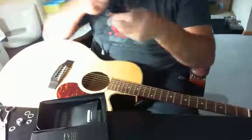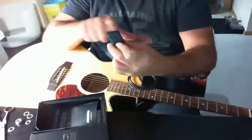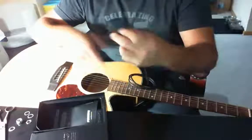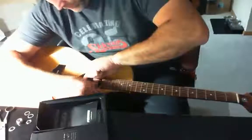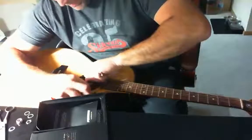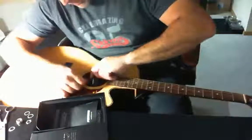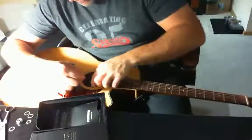So for now, and again, remember I said that this has a curvature to it, and you want to match this curvature to this curvature. So what we're going to do is stretch our high E string over to drop it into the hole. And then we're going to come over here. Let's get the cord out of the way. There we go. I dropped it. Okay, it's okay though. No biggie.